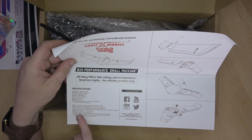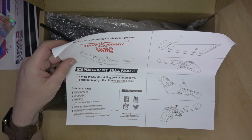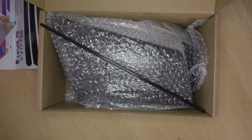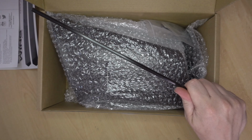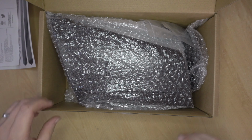They've actually got reflex on the elevons, 1 to 1.5mm. So that's nice that they've included that in the manual too. But anyway, that's enough paperwork. Let's actually get the foam out. Well, let's get the spar out. Woo! So yeah, carbon spar, boring but essential.